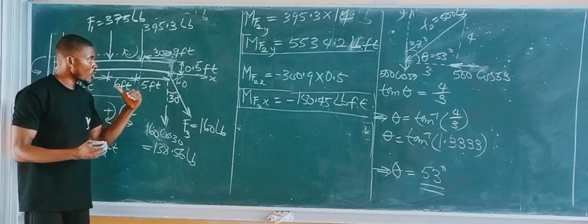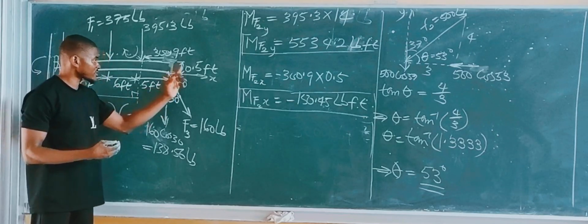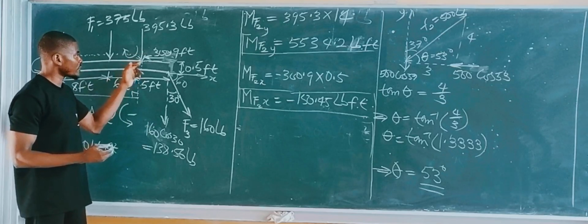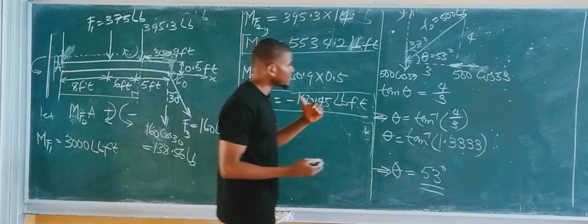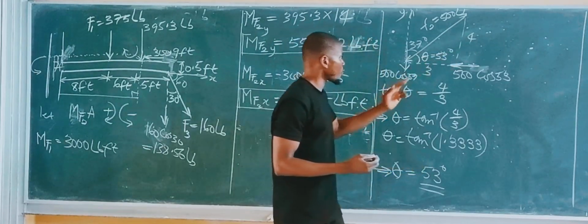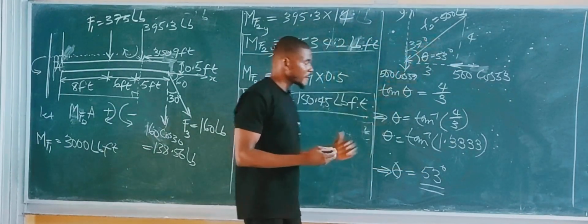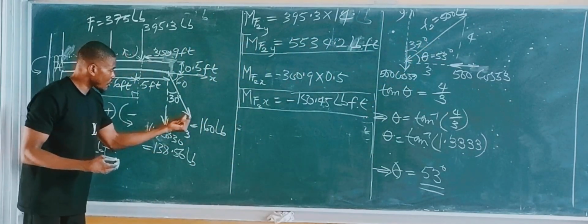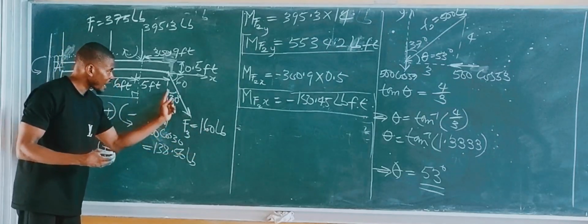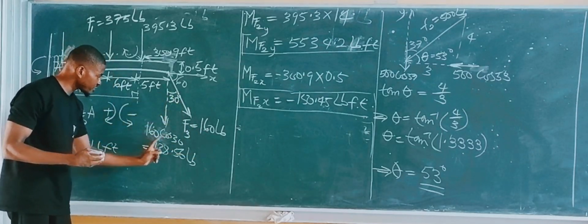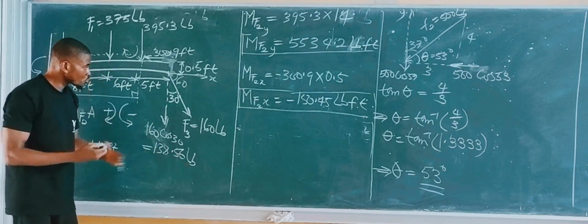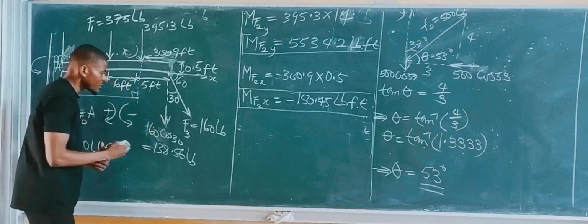In this case, we were already given an angle of 30 degrees, so there was no need to solve. All we needed was to know that the angle on the quadrant is 90, so if here is 30, here is 60. Unlike the first force, where we had the adjacent sides 4 and 3 and it was enough to find the angle since the force is inclined. So resolving this force, it becomes 160 cos 30, which gives 138.556 pounds. So the vertical force now becomes 138.56 pounds.